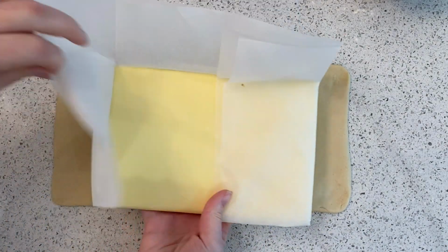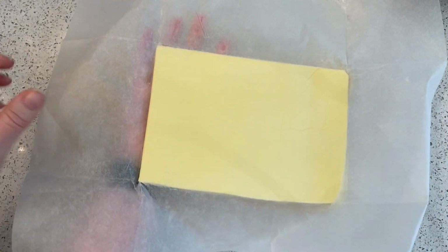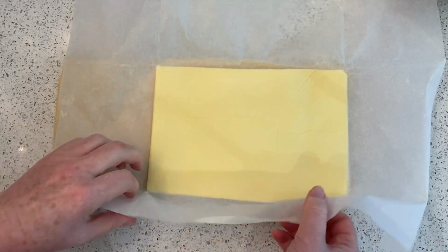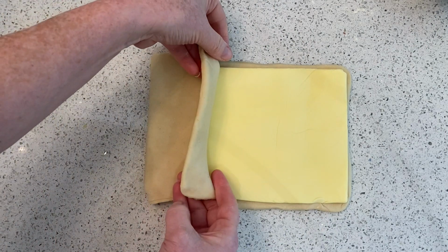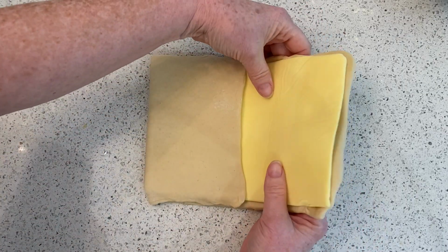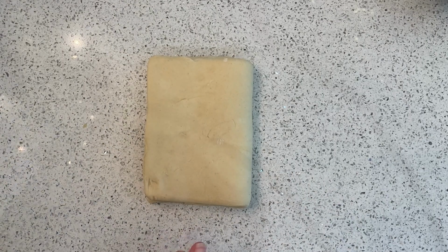You're going to quickly unwrap the butter and place that on top there. Just make sure it's square and then peel back the paper. You need to be quite quick with that, and that's ready. So we're going to fold over this one here, still making sure that the edges and the corners are nice and square, and then we're going to fold this back over. Now that's the fat in. We haven't given any turns yet. All we've done is added the fat into that.